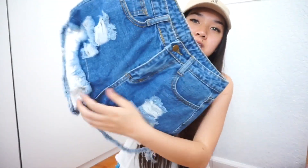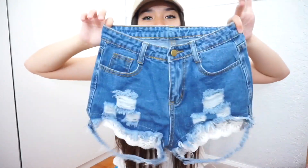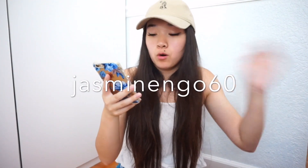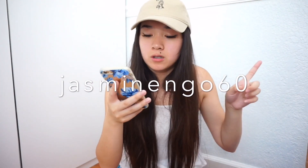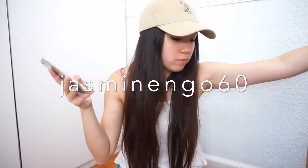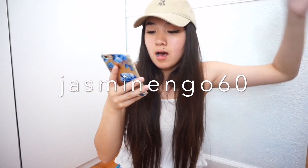They look like this — they're lace at the bottom. They're super cute and great for summer. I might do an Instagram giveaway on these. Also, before I finish showing my Romwe stuff — I actually have a discount code for you guys: 60% off your whole purchase. Use the code JASMINEGO60. I'll write it on the screen right now. If you want to shop from Romwe you can get 60% off. The code ends at the end of June, so use it now for the rest of the month.